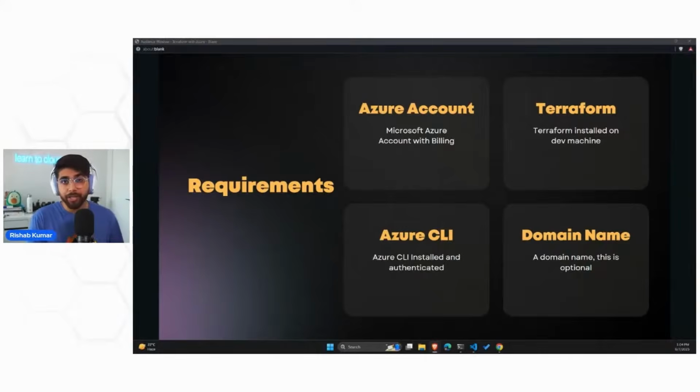It's pretty easy if you have used package managers before. And then you also need Azure CLI because that's how the authentication will happen between Terraform and Azure. And this is optional, but you can have a domain name. Since in the next part we'll be deploying a website to Azure, having a domain name will make it more personal instead of having the URL that will be given to us by Azure. So it's an optional part, but if you want a domain name, you'll probably have to buy it. Or if you already have one, you can create a subdomain, but it's an optional requirement.